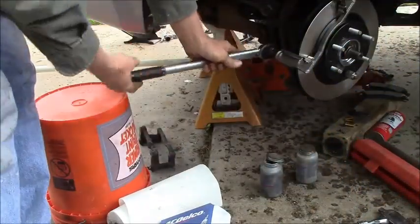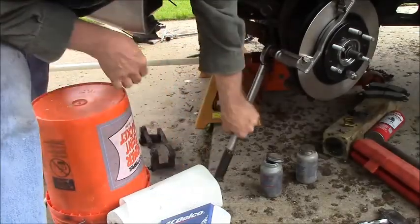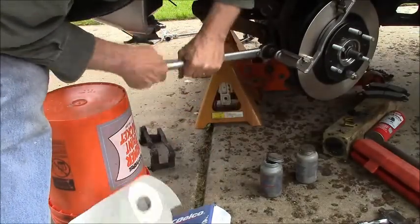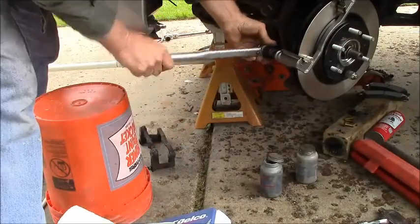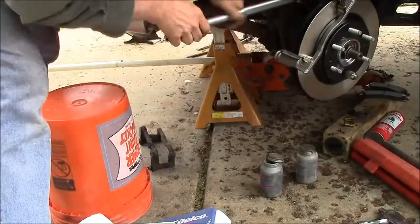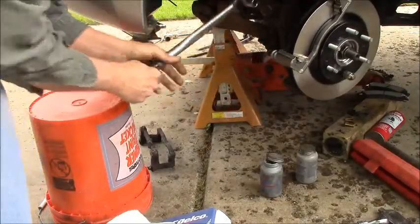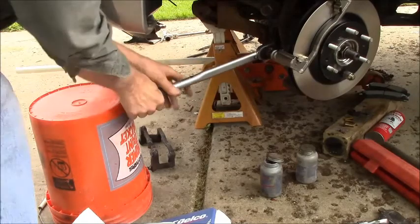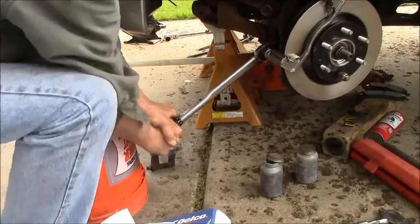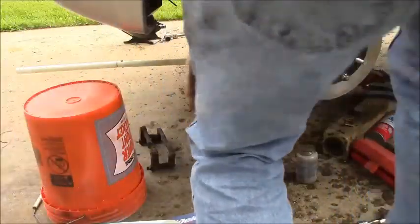Torque-o-matic. Torque you, torque who? Click.